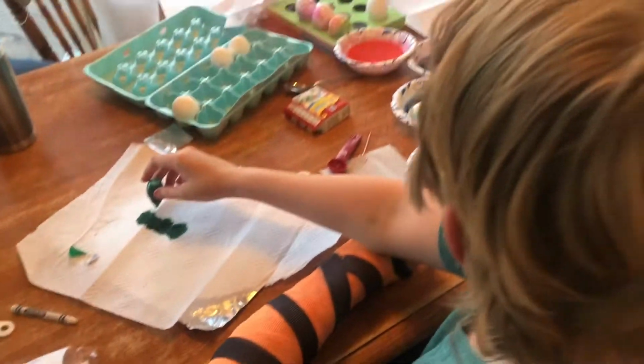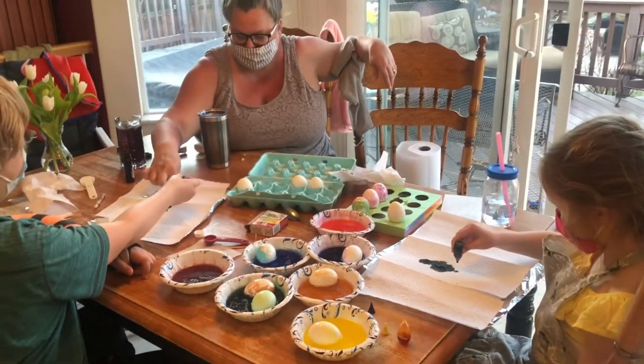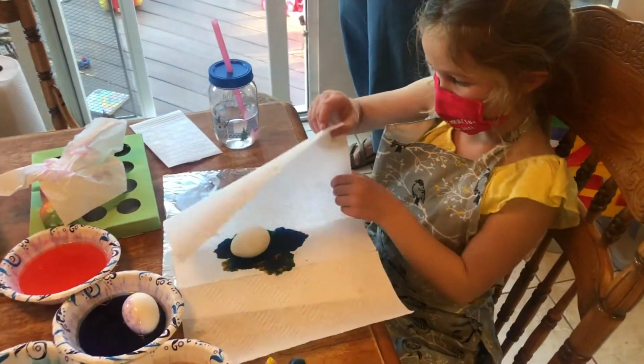And you can kind of make designs, Avery. So like with Tucker's green now, you could take yellow and do like yellow, yellow, yellow, yellow. Like make them touch, but. Yep. Then you just wrap it up.